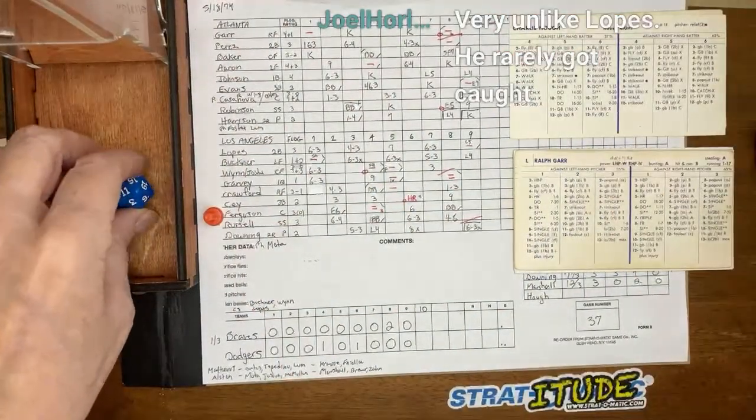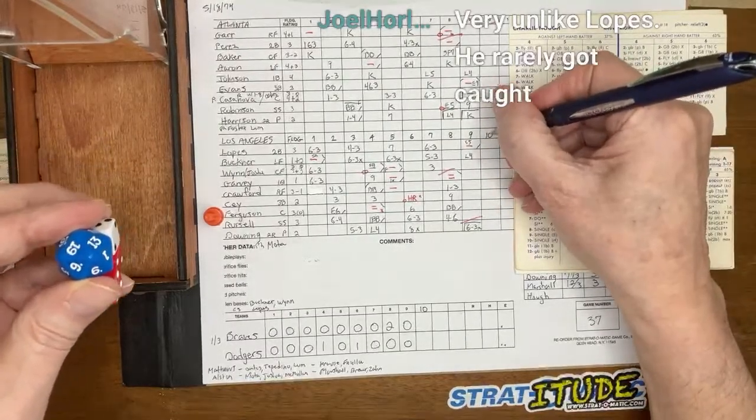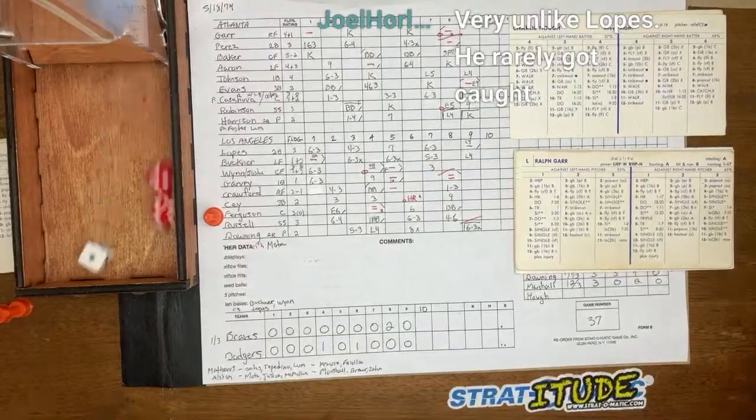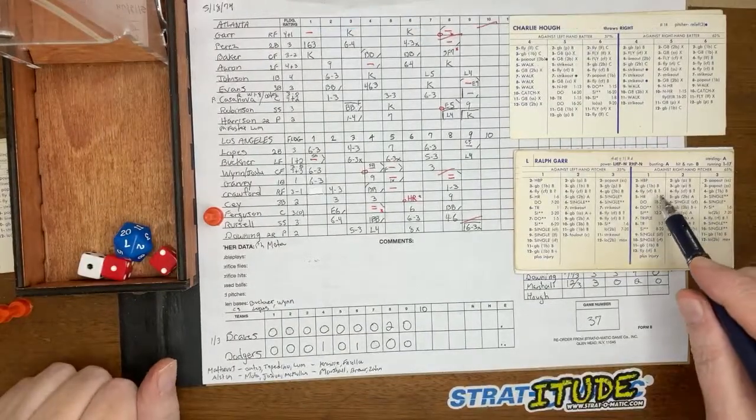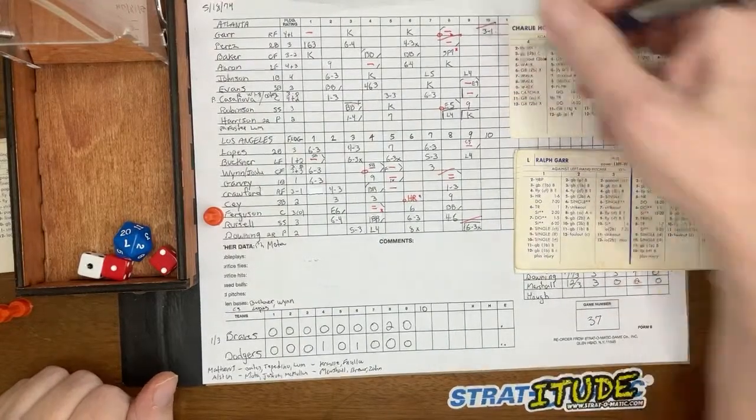Here's Huff now, ready to start the 10th. Here's the pitch to Garvey. 1-3, tapper down to first. Garvey has it. Flips to Huff covering, 1 away.